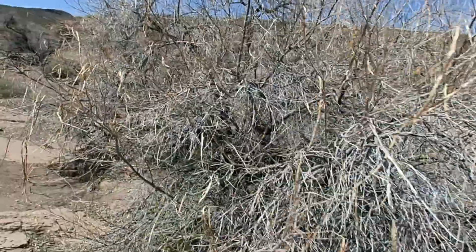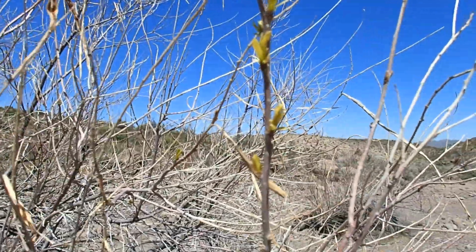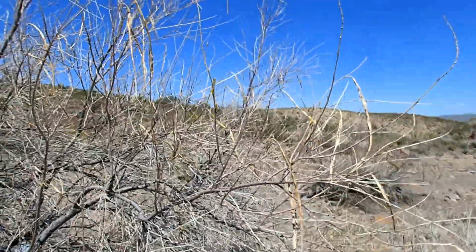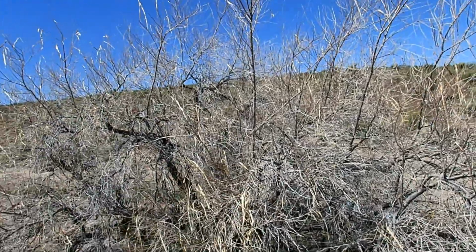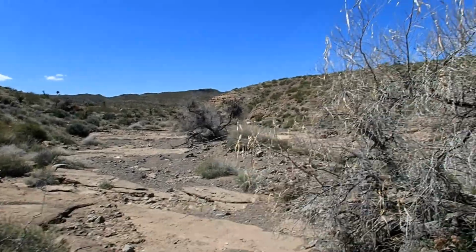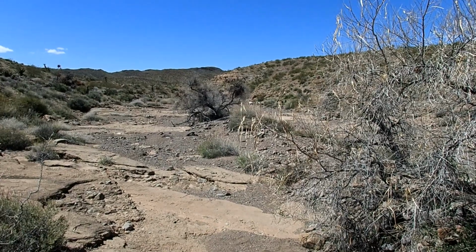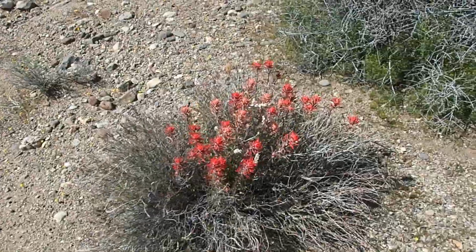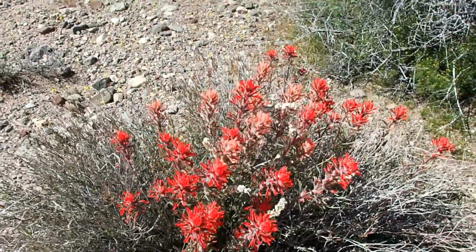Oh, but this one, I love this shrub ordinarily, and it's starting to leaf out. And once we have leaves and flowers, this will be one of the standby glories of the washes. The flowers are huge and beautiful as well. Don't know when that Prosopis is gonna start coming out yet though. It's a bright sight for hummingbird eyes. They come up from the south this time of year.